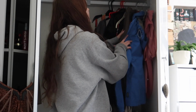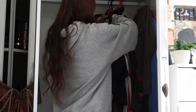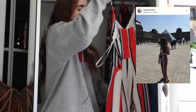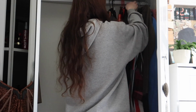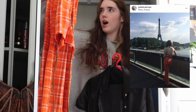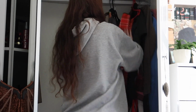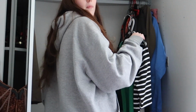So I put some jackets at this side of the wardrobe, and then I've put in this jumpsuit that I've got, which I never really wear, but I wore it in Paris, so again, I'm probably just not going to throw this out. I have some 2-piece sets here, which I really like, so I thought I'd show you. So I've got this one from Meshgate, it's just this like satin set, and then this one from IMG. I really like these and I wear these quite a lot, so they're going there. And then I'm going to start on my dresses.